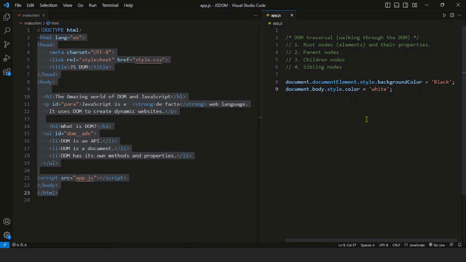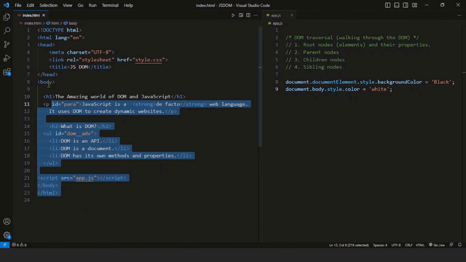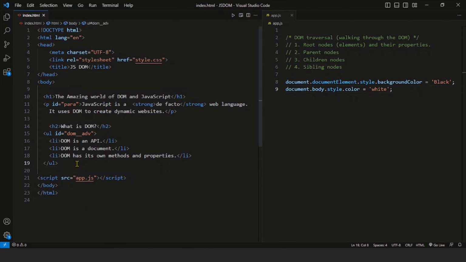So let's move on to the next one. In a DOM document, there are some relationships. Nodes can be parent, children, or siblings. A single node can be a parent as well as a child at the same time. So let me show you first how these relationships are built in a DOM document. So this is our HTML, and here we have all the nodes. Here we have parent nodes, children nodes, and sibling nodes. However, it's hard to find or pinpoint them when we have code like this.